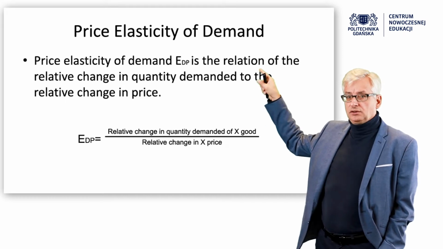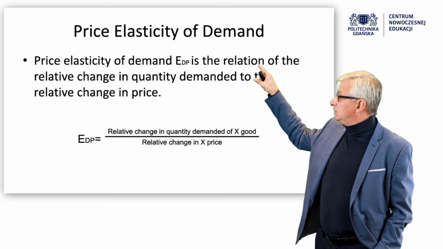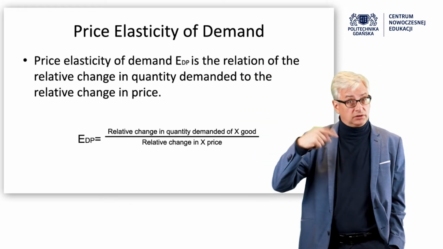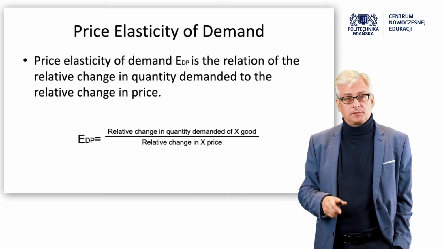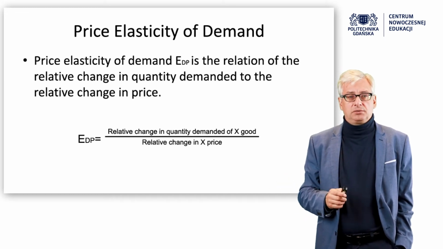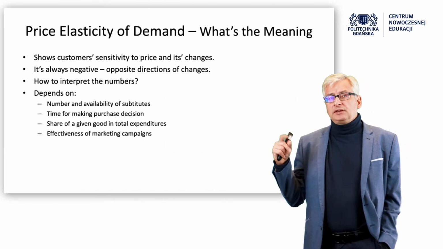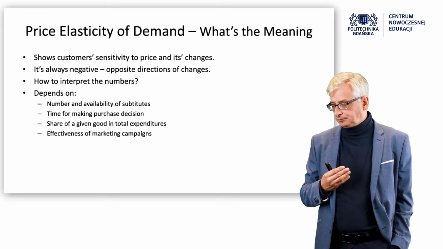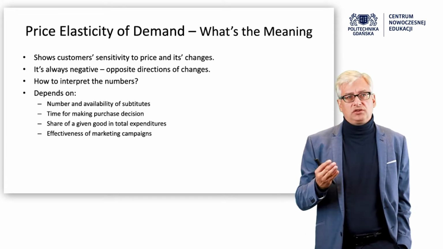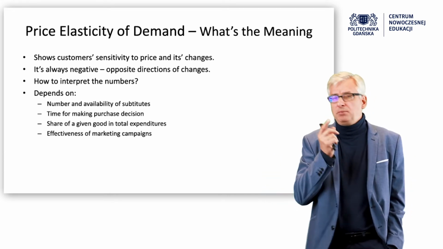1% increase in the price would result in 2.5% decrease, because that was minus, decrease in quantity demanded, right? So the interpretation shouldn't make much of problems too. The only thing that is worth probably mentioning about interpretation is the question which price elasticity of demand is big and which one is small. This is a bit tricky, no?